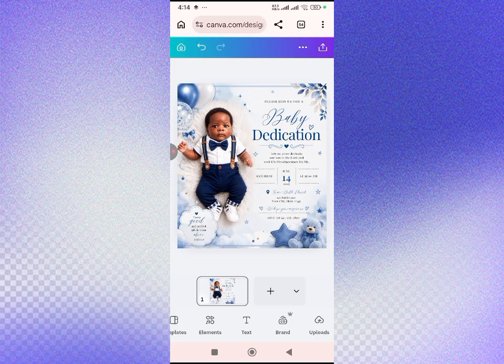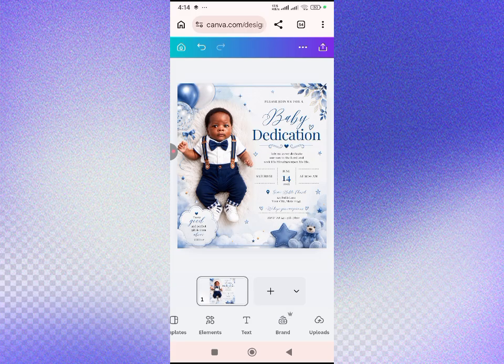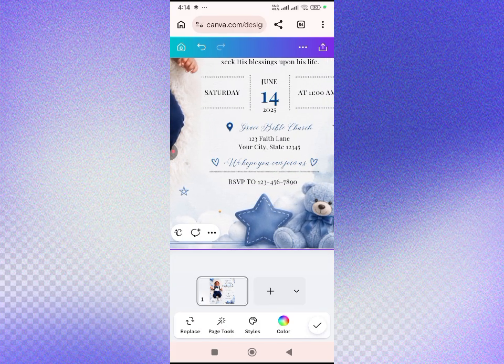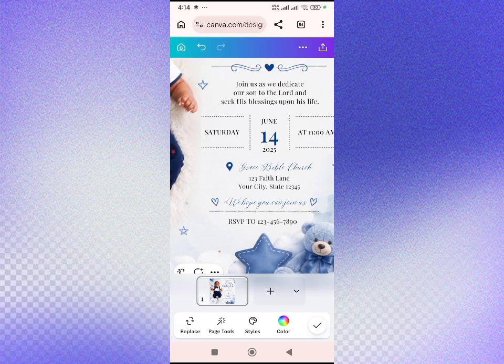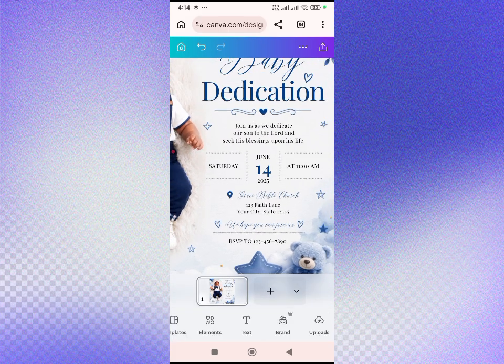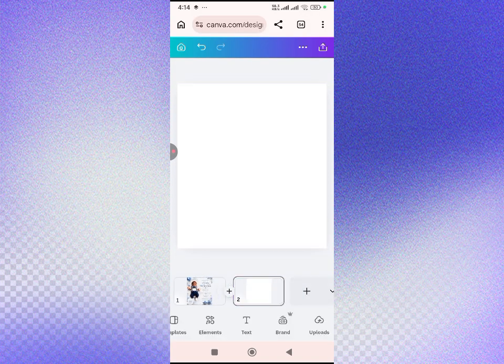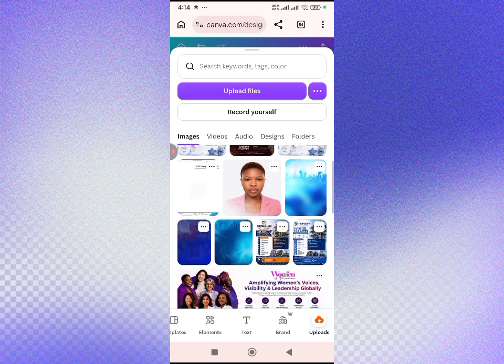you see our design has scattered everything, and thank goodness everything still looks arranged. It is not so scattered. You can see now. So I can go ahead and make changes to whatever part I want to make changes to. Put the correct date, put the correct time, and so on and so forth. So you can use this feature on any design at all.